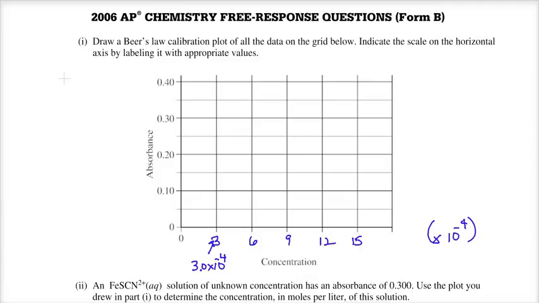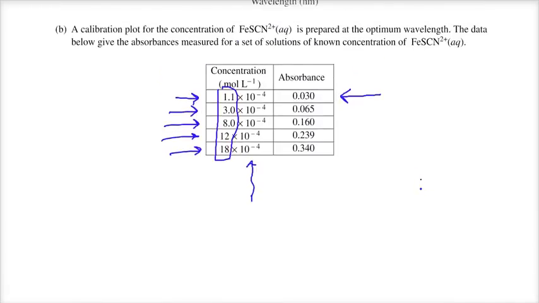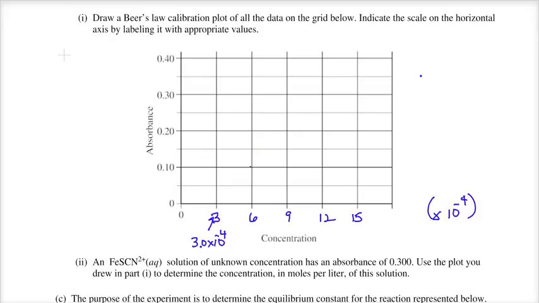Basically, you're going to take the known concentrations, because the computer doesn't read concentrations, it reads absorbance. But by putting in known concentrations and reading the absorbance, we just plot these values. Of course, the more concentrated solution is going to have the highest absorbance. So when you plot this, I'm just going to quickly put these in here. This might not be completely accurate, but you get the drift. I'm just putting in the values that these represent, as best I can. All right, so I've got my points here.